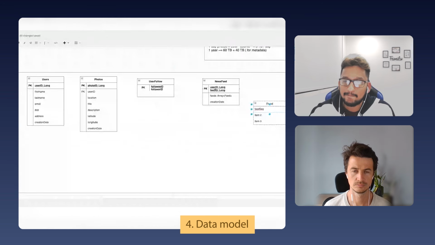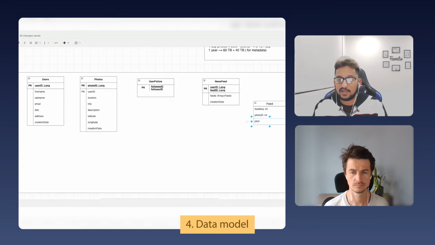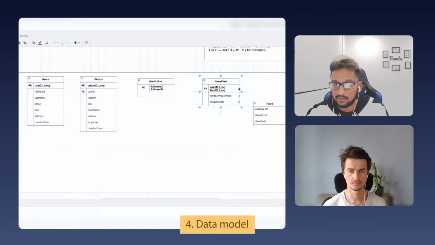So in order to do that, this newsfeed, we can use for a user. We can generate a bunch of feeds and then order them based on the creation time, and that could be a service that does that. Each of these feeds will have the sequence number as well, which we can use for ordering. And then there is the photo ID, which says which photo it is, and pretty much whatever information we would want this feed data to have, which will be helpful for rendering the newsfeed faster, right?